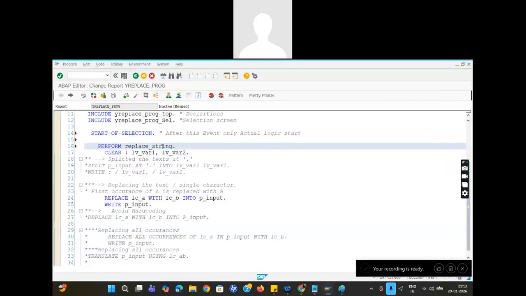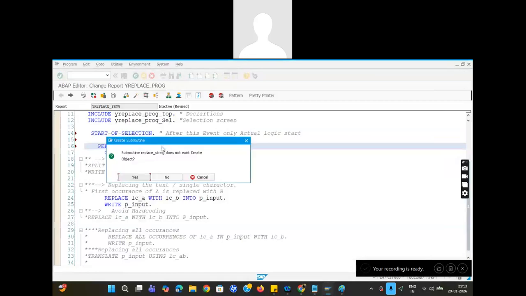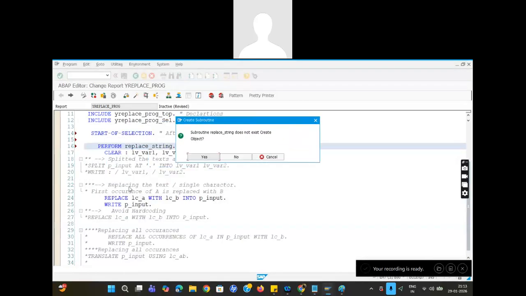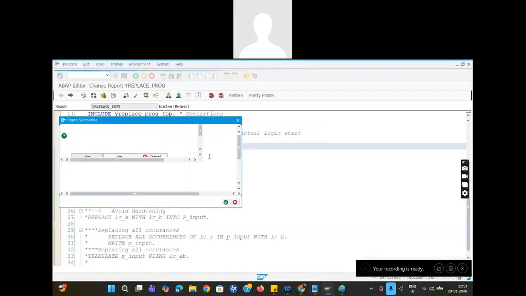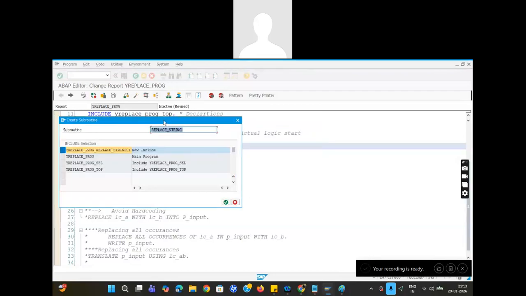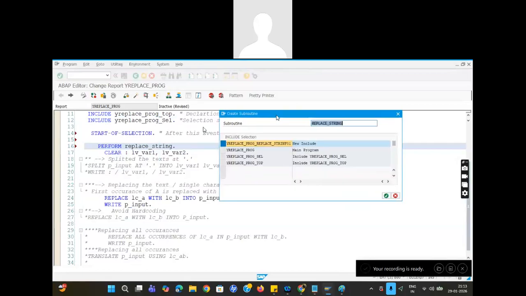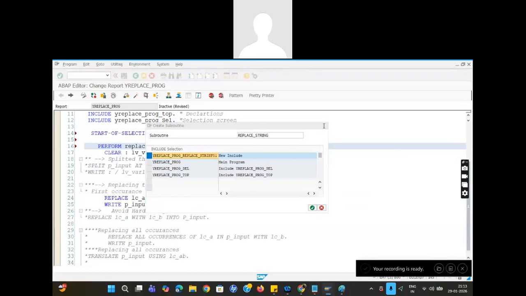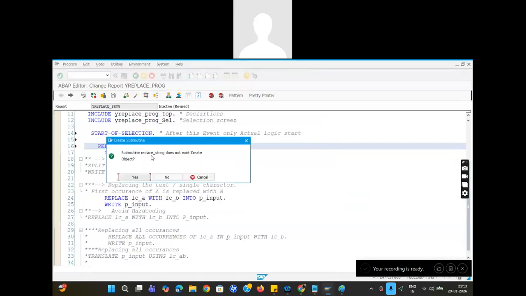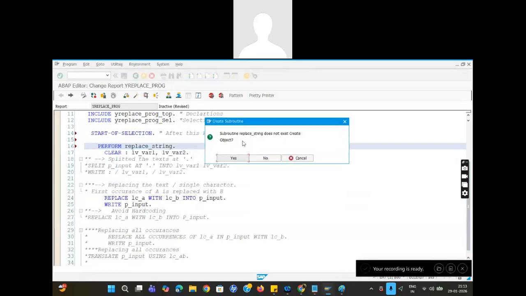This is for understanding only. It is just to reduce the coding lines for readability. That is why I am introducing you the modularization technique.